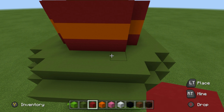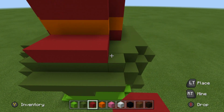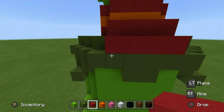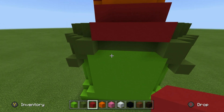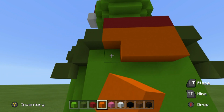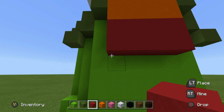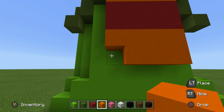And we're going to place 2 rows of red coming out from this one. 1, 2. We're going to place a row of red coming down diagonally. We're going to destroy all of these green blocks just below. And then we're going to add 2 layers of orange. 1, 2 underneath. And then 2 layers of red underneath the orange. And then 2 layers of orange underneath the red.